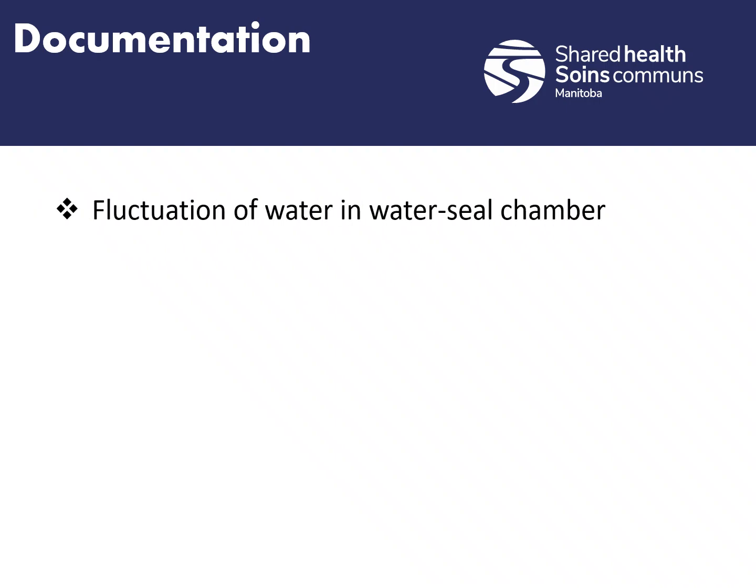So when we're documenting for these IFTs with these patients, we want to make sure that we document if there's fluctuation of water in the water seal chamber. Again, if there was excessive bubbling and there was a leak in the tube and we fixed it, that's definitely something to write down. If we're noticing that tidaling, again, that might be a good sign. That's just changes in thoracic pressure as the patient's breathing. We want to document that as well. If we used wall-mounted suction, what level we used, and that we confirmed that it was active and that we had positive feedback from the device saying suction was effective.